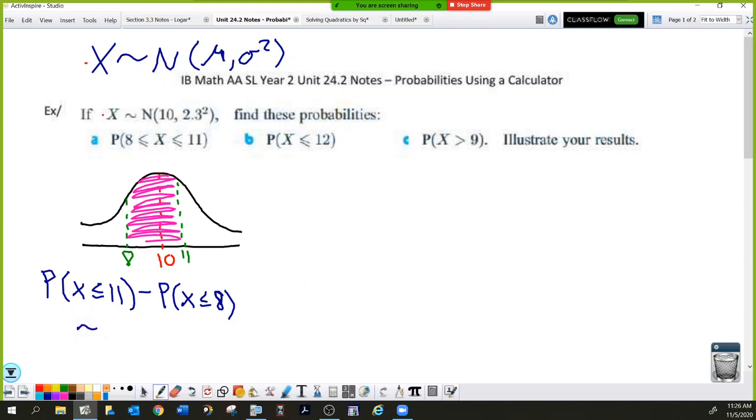Can I ask now? 0.476. Gavin, do you have a question? So, is it always going to be the one that's to the right of the mean minus the one to the left? Well, if you're trying to find between two numbers, it's always going to be the right one minus the left one. Like if I said how much space is there between the numbers 15 and 10, wouldn't you do 15 minus 10? Yeah. There you go. It's always going to be right minus left. It doesn't even matter if it's on the right side of the mean or not. If you're trying to find the probability that something landed between two values, it's always going to be right minus left. Always.